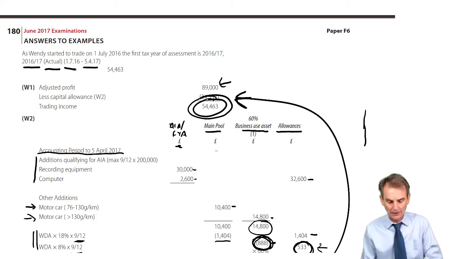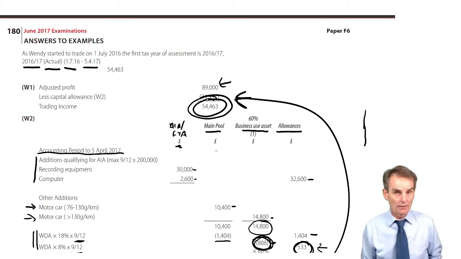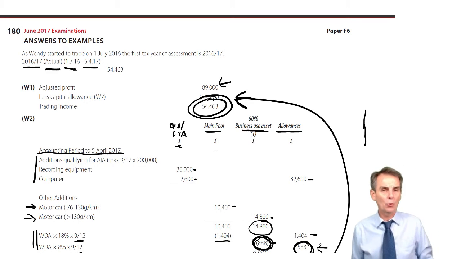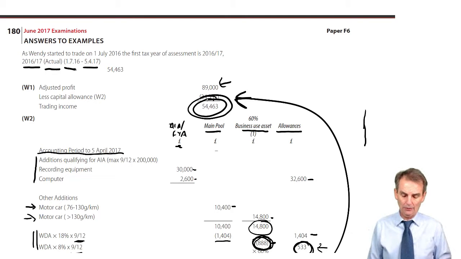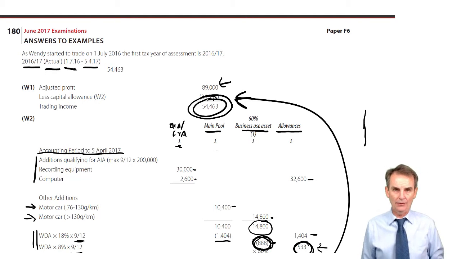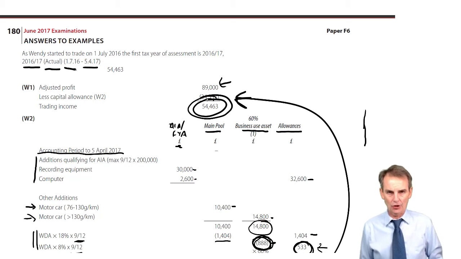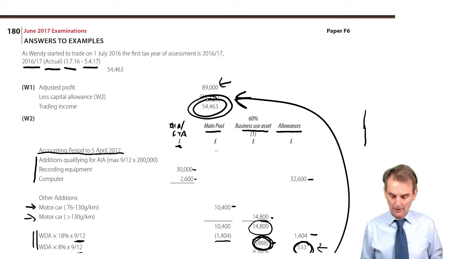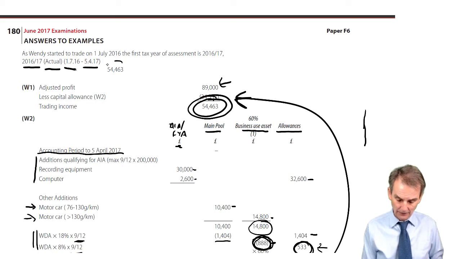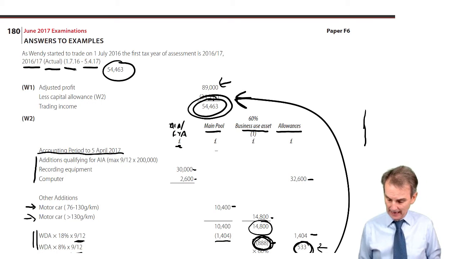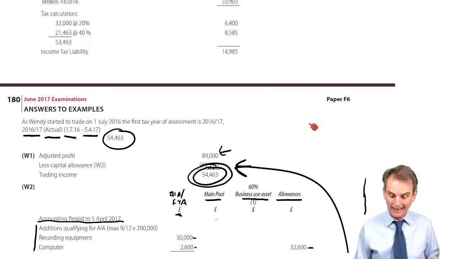If, for example, these accounts had been prepared for a full year, then we wouldn't have had the problem with the capital allowances, but you would now have had to apportion that tax-adjusted trading profit to establish what amount of the accounting period's tax-adjusted trading profit belonged to this tax year, using your actual basis of assessment, as it is the first tax year of trading. But we've now got that figure, 54,463, and that then, in turn, feeds back into it.